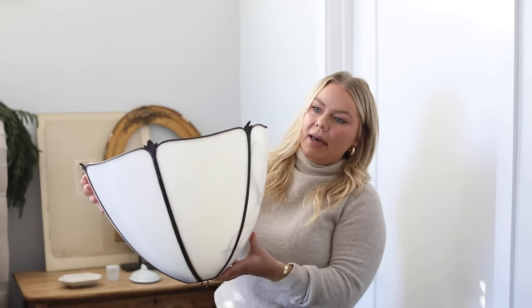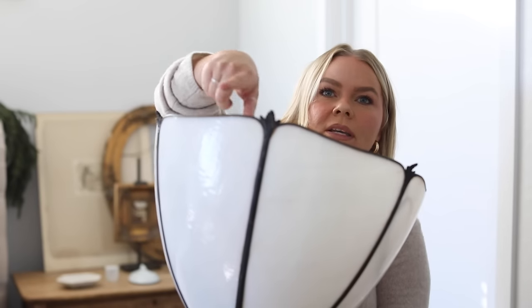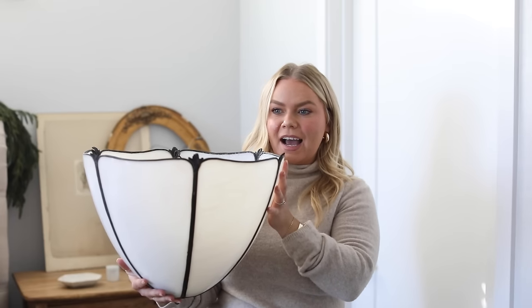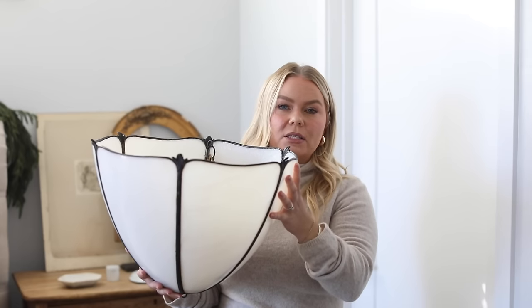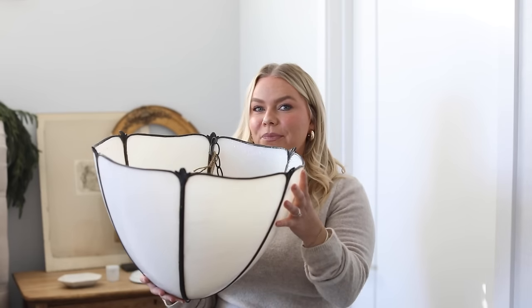It's glass and metal and I just absolutely love this. As you can see, it has detail on the light fixture on each little point right here, which I just absolutely love — it is so beautiful and definitely goes with my style. I want to know, just taking a look at this, where would you put this in a home? Leave it down in the comments because I'm going to have to hang this up someday. Where would you put it — in a living room, in a bar, in a laundry room?